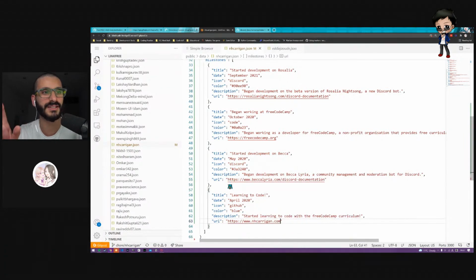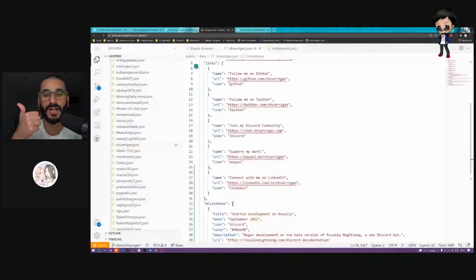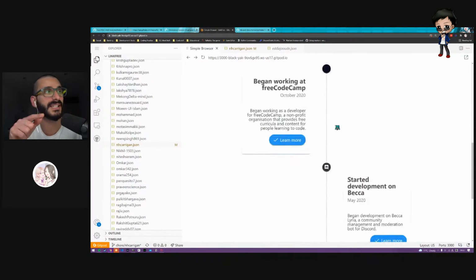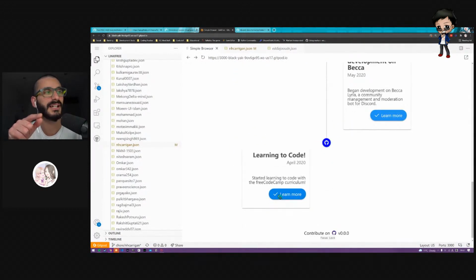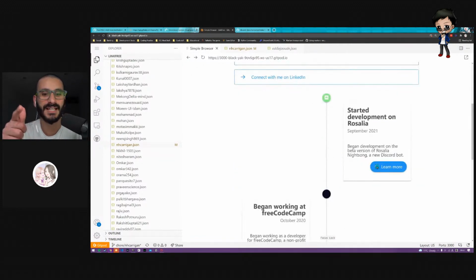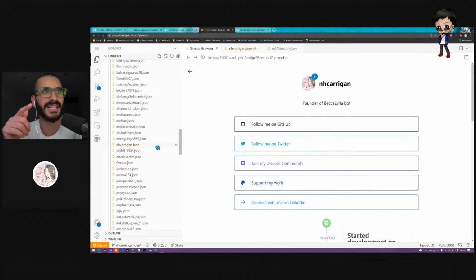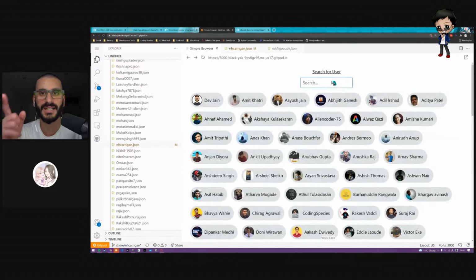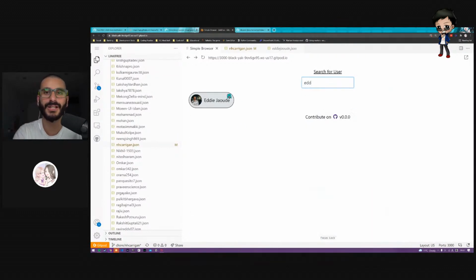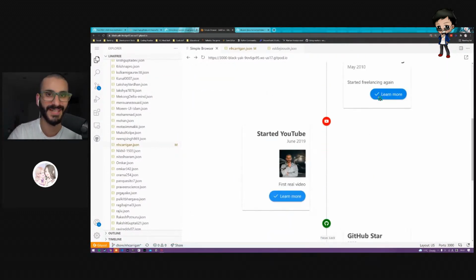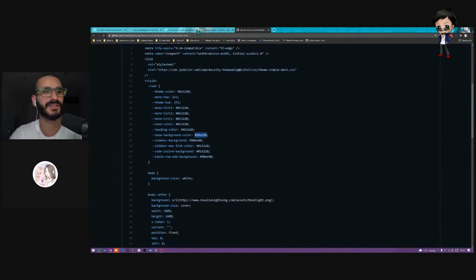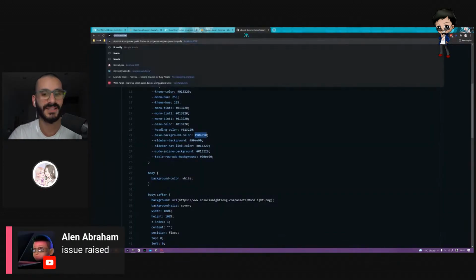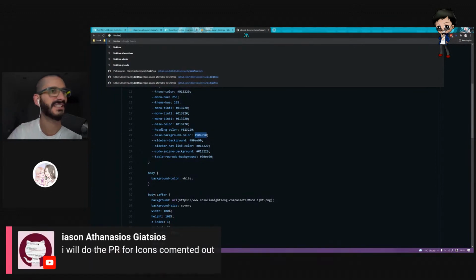So we've got one person raise the issue for doing the button that Nick suggested, using the same color as the icon in the milestone section. And then someone can also raise the pull request for that. And then we had loads of others. Go through the link that I shared further up, which is in the links component, line 9. Go through, see which icons don't exist, and comment out the ones that don't exist and raise a pull request for that. Again, that will count towards Hacktoberfest too. Issue raised. Finally, yes.